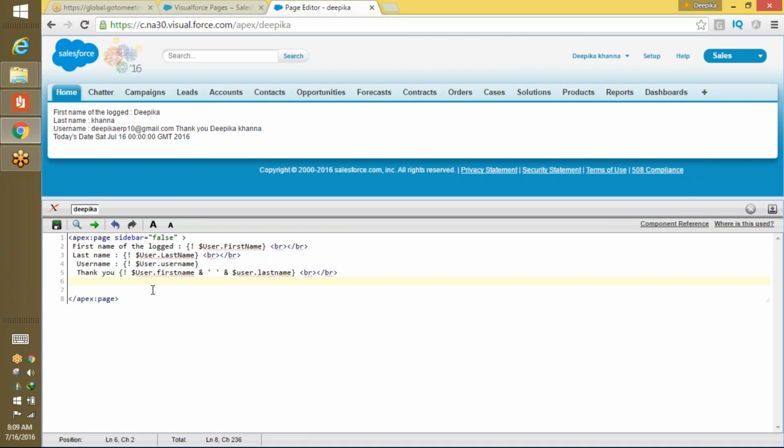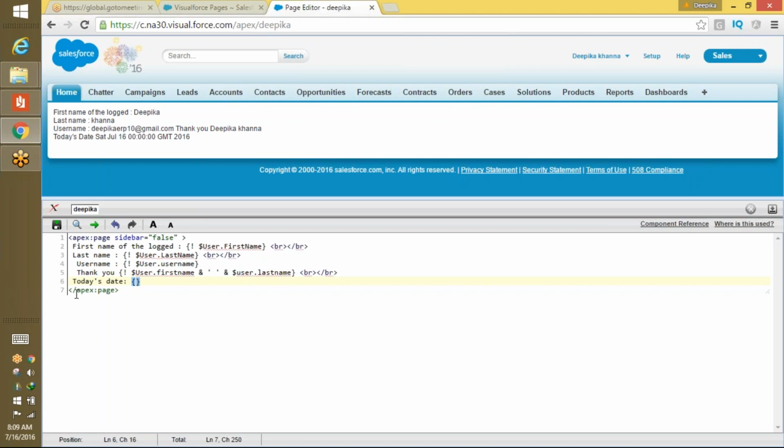Okay, so if you wanted to, let's say, fetch today's date, there is a function available which is called today. Whatever you write in these curly braces is called an expression. And what do we mean by an expression? Expression means the value of that thing will be calculated when you run this.